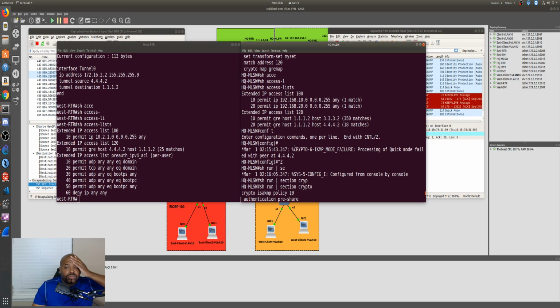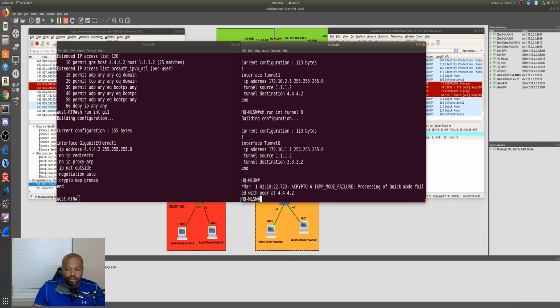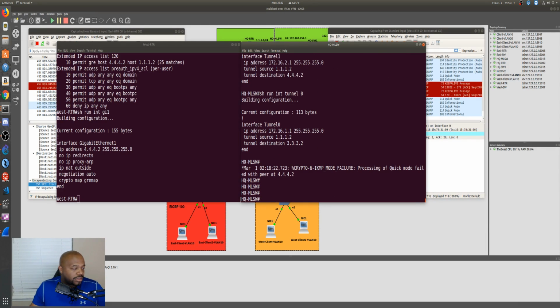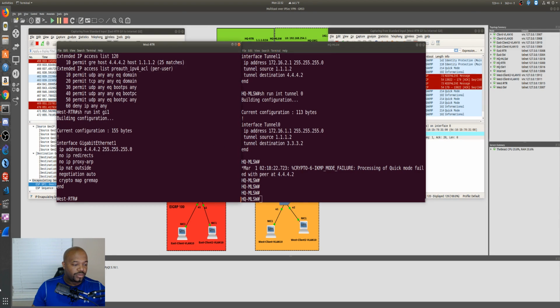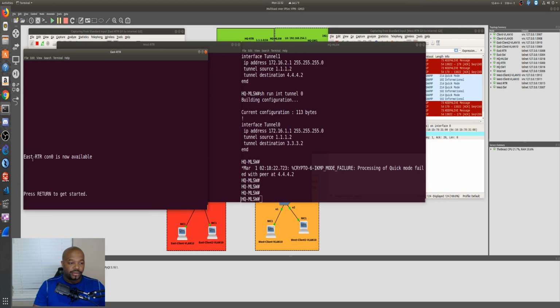So I've got my crypto map, GRE map, so that's there. That's there. So let's take a look. I know I'm missing something super simple. Let me go look at the East router. I'm going to double check on my East router.